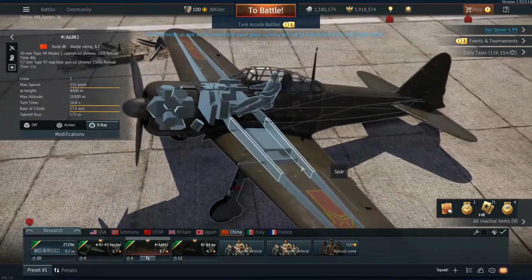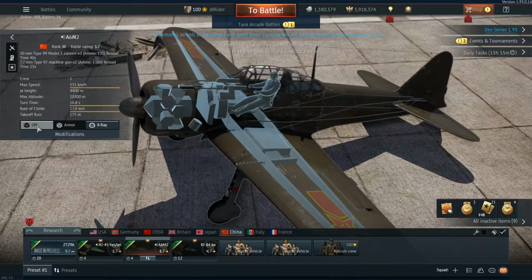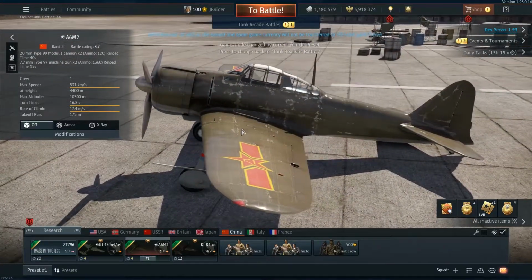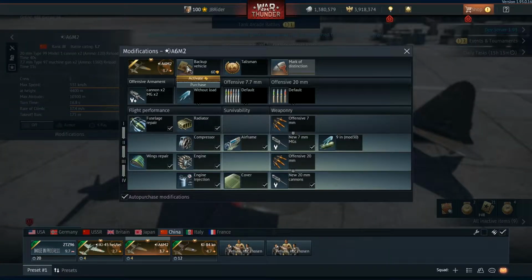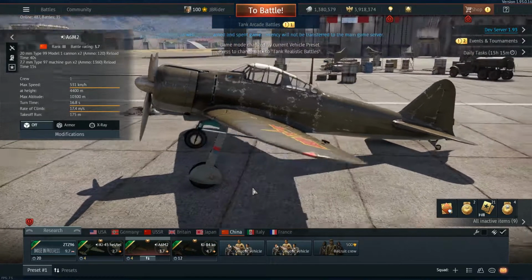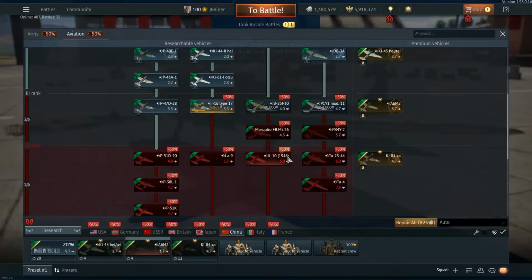We have the A6M2, which is going to be a very good vehicle, one of my favorite vehicles in the game. So yeah, this one's going to be good. This one's definitely going to be good. It comes with two 60-kilogram bombs, so not the greatest. And I'm not sure if these will be bought with GE.